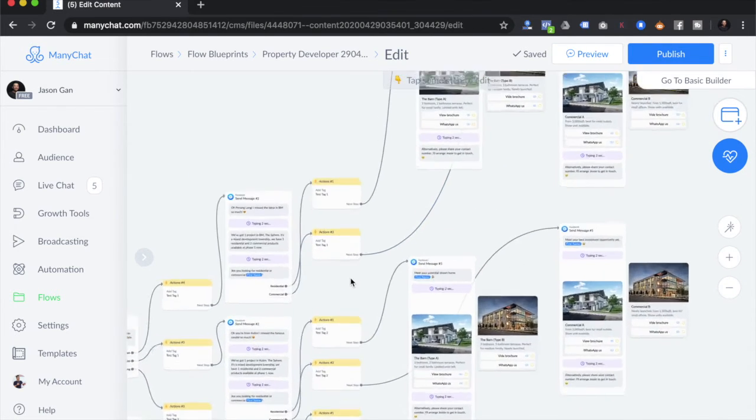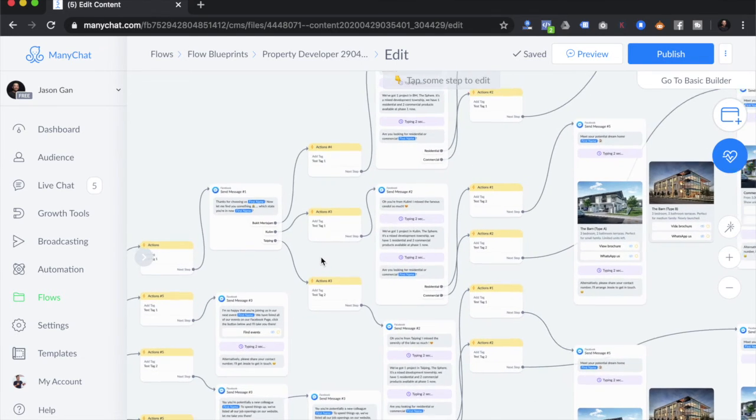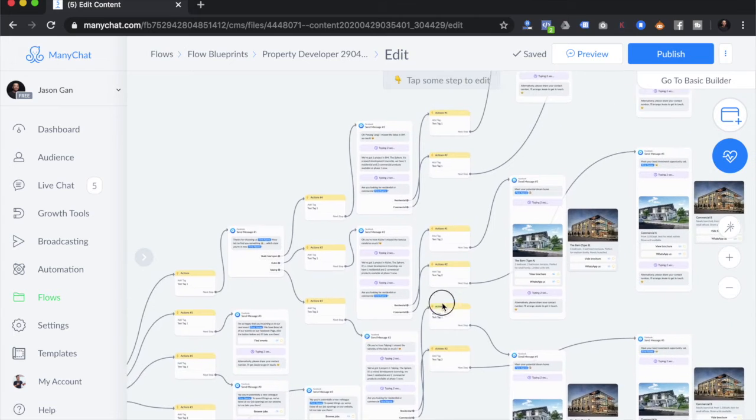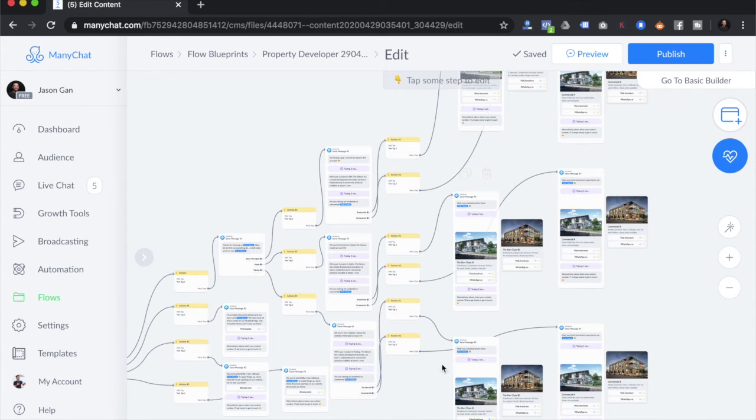So for the rest of the locations, we did the same. Basically, you have Kulim, then there is a whole flow for Kulim, and for Taiping, there is a whole flow for Taiping. So remember, when you copy and paste the whole thing, which is fine, you need to make sure that you're changing the name as well. Here we say Kulim, here we say Taiping. So this is how you build the whole chunk for the property buying flow over here.